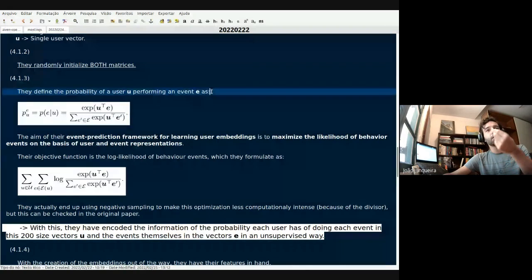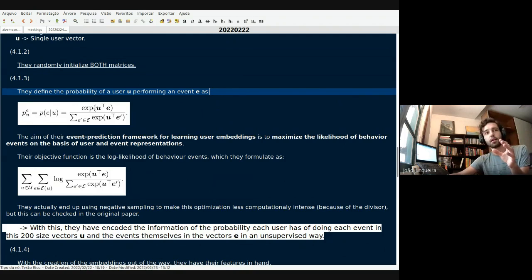So how do they tweak those vectors in order for them to represent the events and the users? They use a very simple approach. What they actually do here is create a framework where they define the probability of a certain user performing a certain event as this equation here, which, even though it looks very mathematical, is pretty simple.